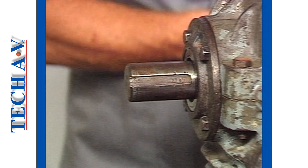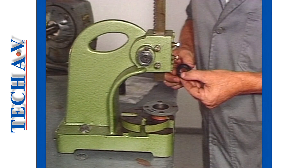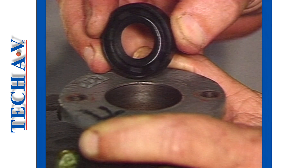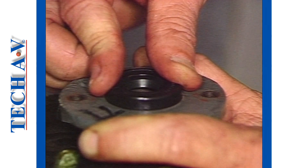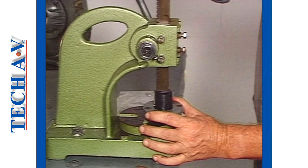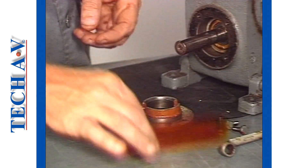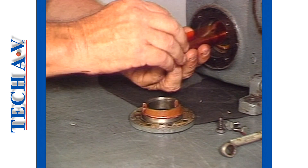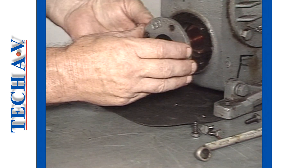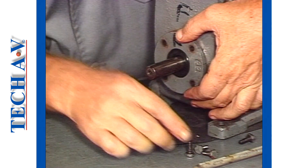Clean away surplus sealant, and check that the new seal has been fully positioned into its counter bore. When replacing a seal into a removed retainer, we recommend the use of a press and a dolly. Be sure to fit the seal in such a way that the spring side faces the bearing. The dolly, if used correctly, will ensure that the seal is fitted squarely to its full depth within the retainer. The installation of the cover is made, as demonstrated, using a protector sleeve, and ensuring that the lip has been oiled. Remember, at this time, it's time to replace any gaskets, together with any shims that were removed during dismantling.